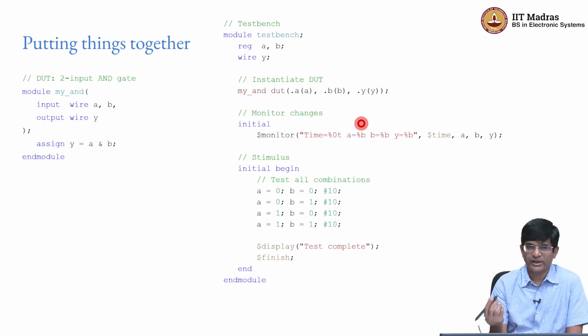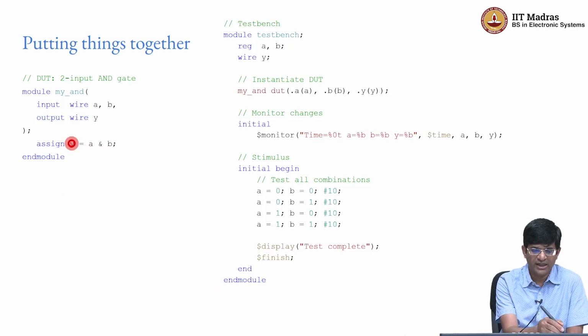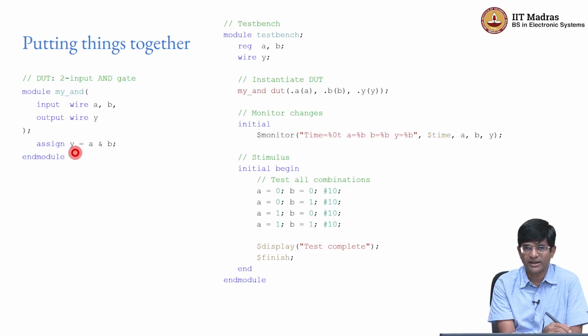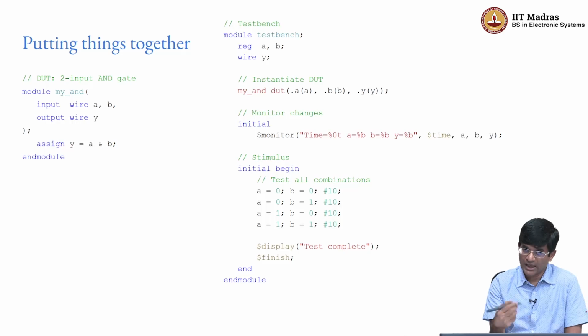So let's put everything together and try and run through a full simulation out here. Effectively what we have is, we first create a DUT as a module. In our case, we are going to declare it as this my and. It has two inputs, A and B, and inside we basically have this assignment statement, which for now we just call an assignment statement. What it means is just that it performs this computation any time A or B change and updates the value of Y.